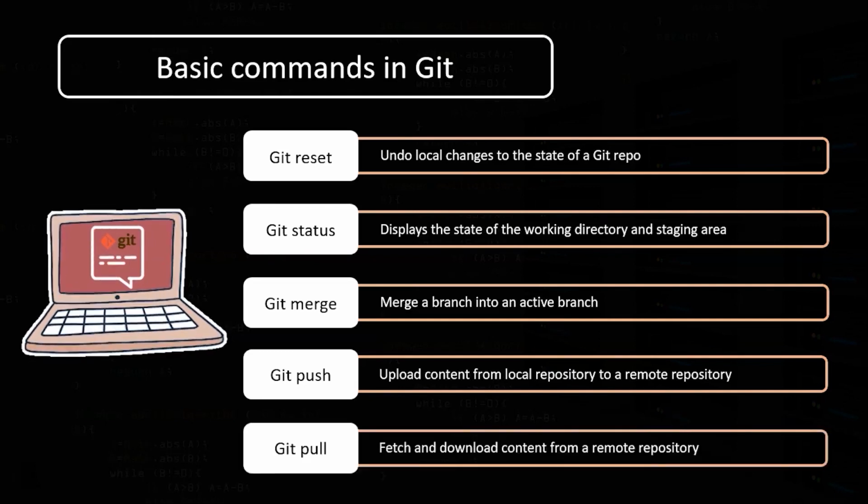Right, and the last one is Git Pull. Git Pull is the opposite activity of push. You might have seen that other developers are also doing check-ins or push activity to the remote repository. If you still work on an old version of your source code, it may cause a lot of problems for you. So at frequent intervals you may have to pull the changes, or download some changes from the remote repository. Once that is done, those changes will be pulled down, and you will be able to fetch and download the changes from the remote repository to your local repository.